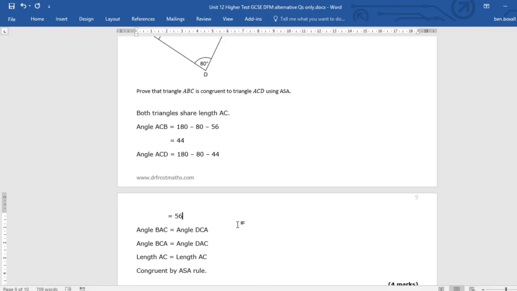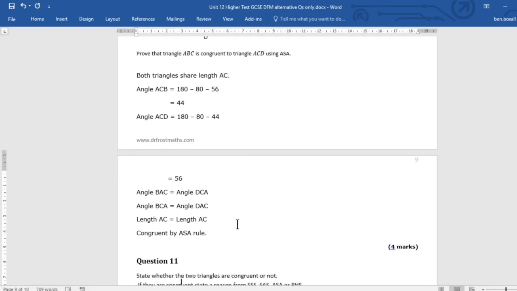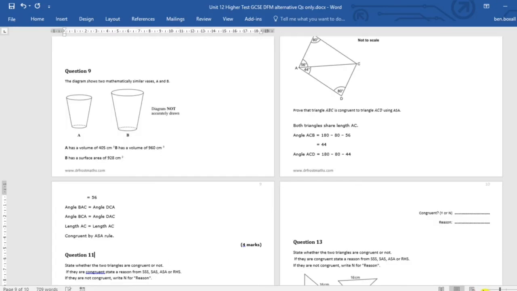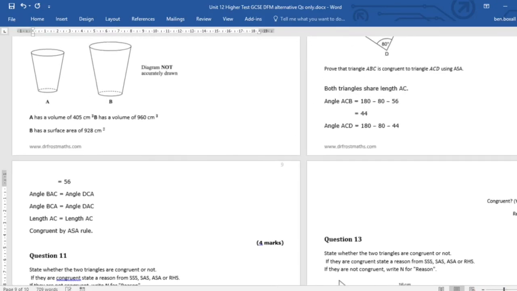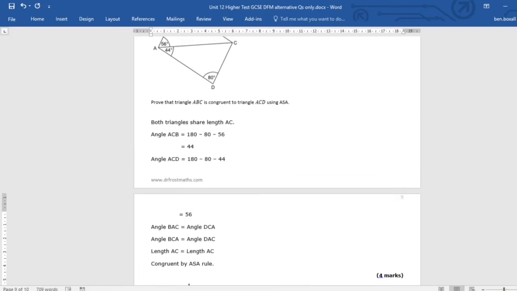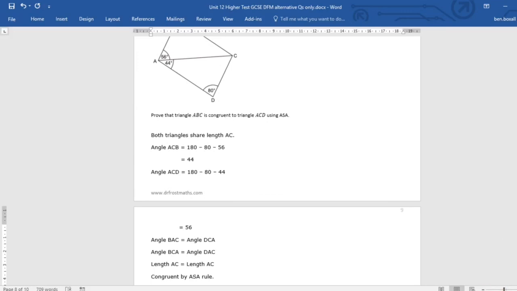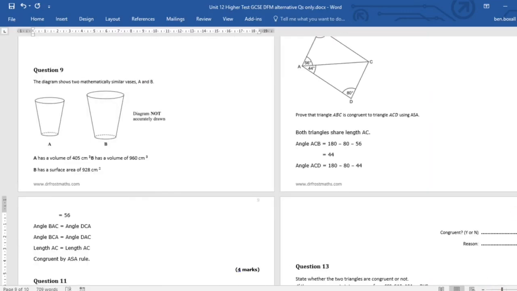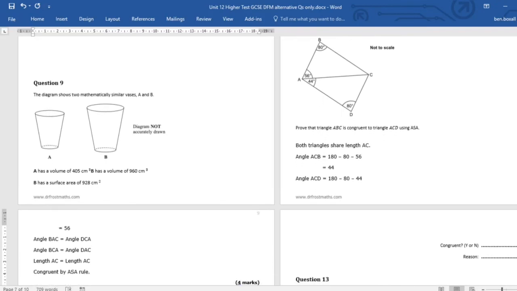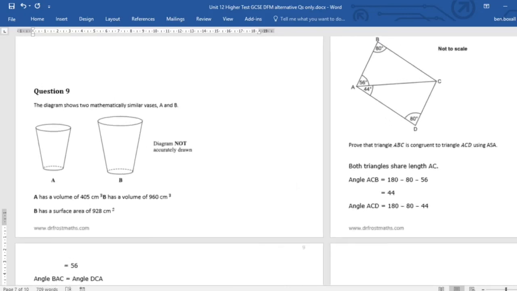I'm not quite sure how you do that on Dr Frost. You've presumably got to choose a multi-choice answer, but it will be based on the work I've just done there. Okay, see if we can scroll it out so you can see it all again. I like it on the page. Yes, you can see it all. It's just a bit offset there. Okay, so you can pause it if you want to have a longer look.